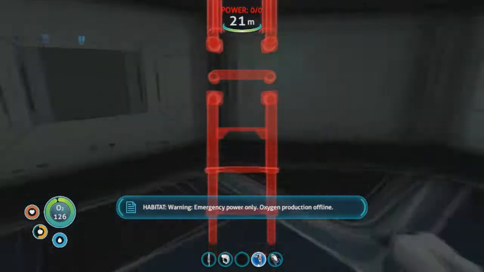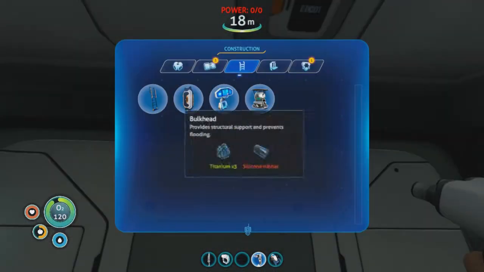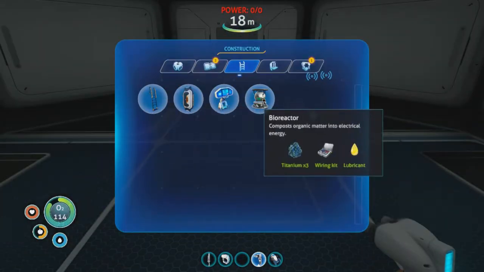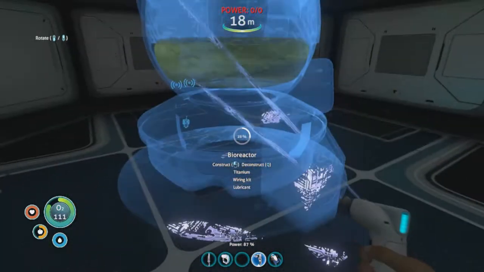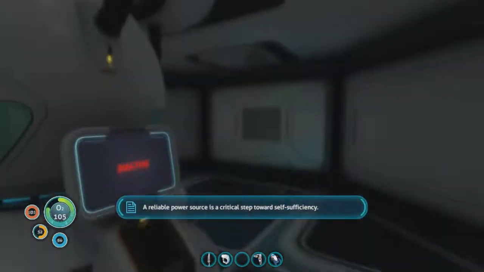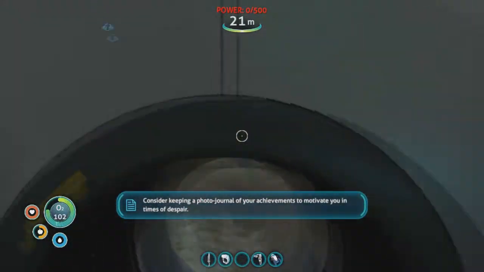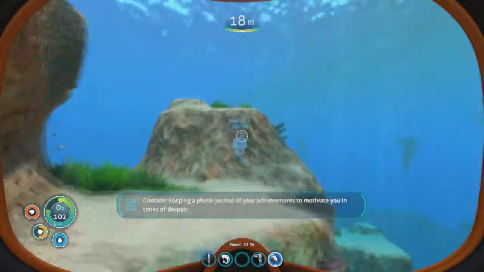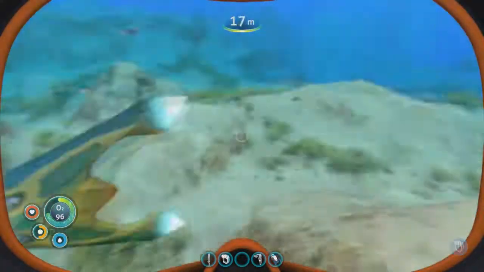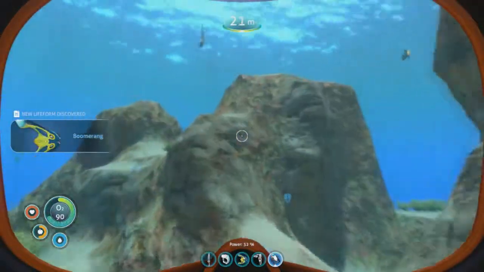Emergency power only. Oxygen production offline. A reliable power source is a critical step towards self-sufficiency. Consider keeping a photo journal of your achievements to motivate you in times of despair. Oh God, I love the motivation you get. Come on. New creature discovered.